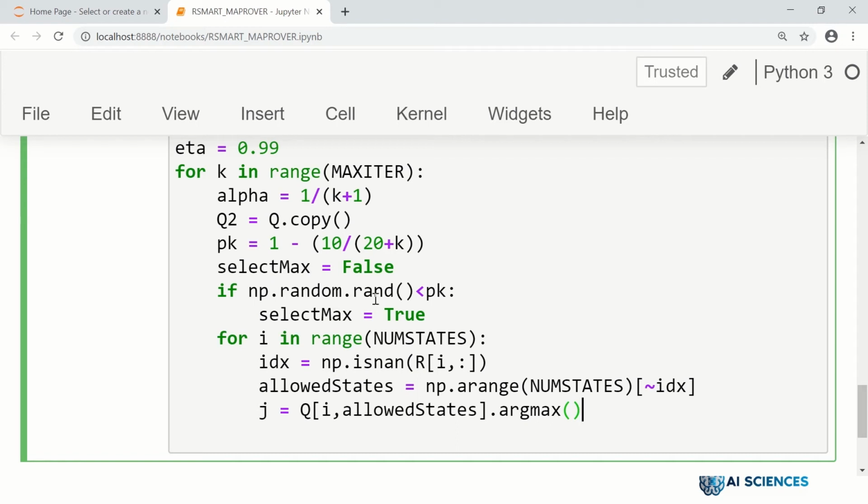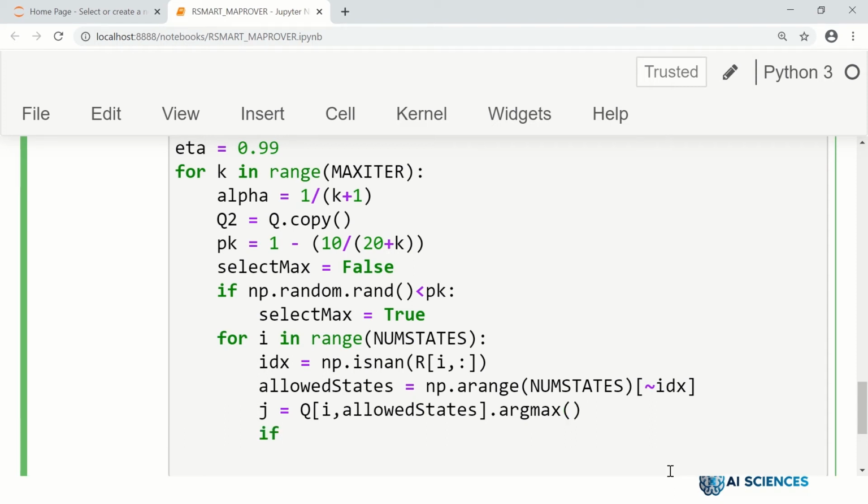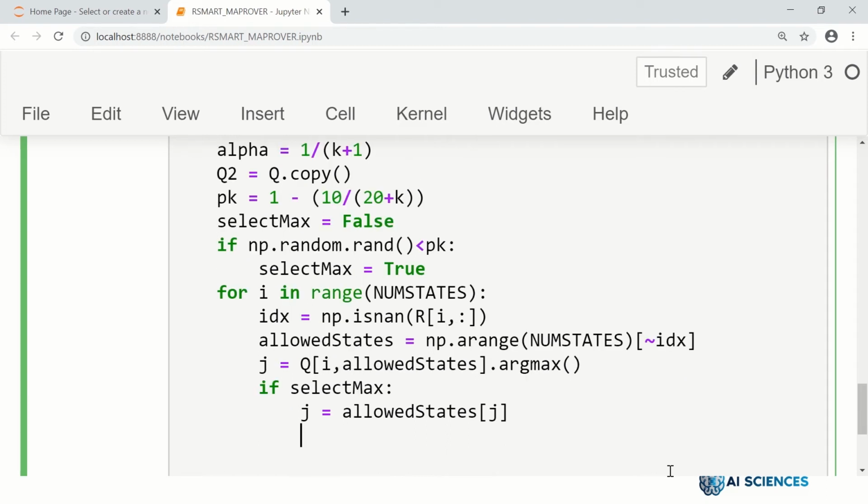If we use the non-select max, then we have to do something else. So j is that. Now what we do is if select max is true, then j basically is allowed states j. It is that state, the max state. Else we have to delete this state, and we have to randomly choose one other state from the allowed states.